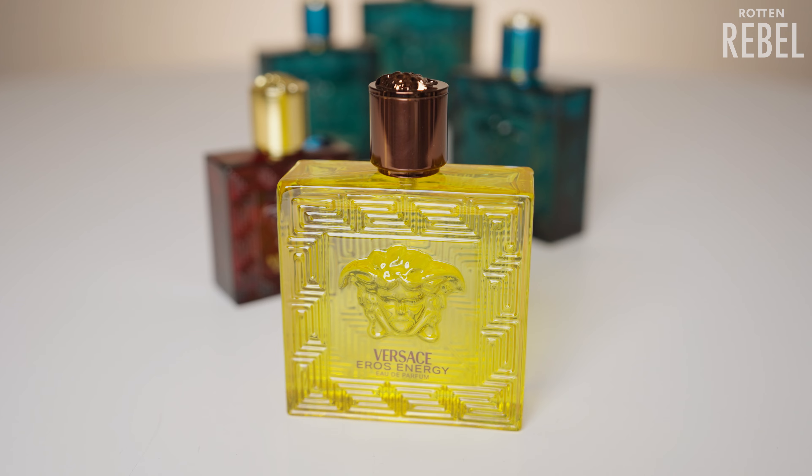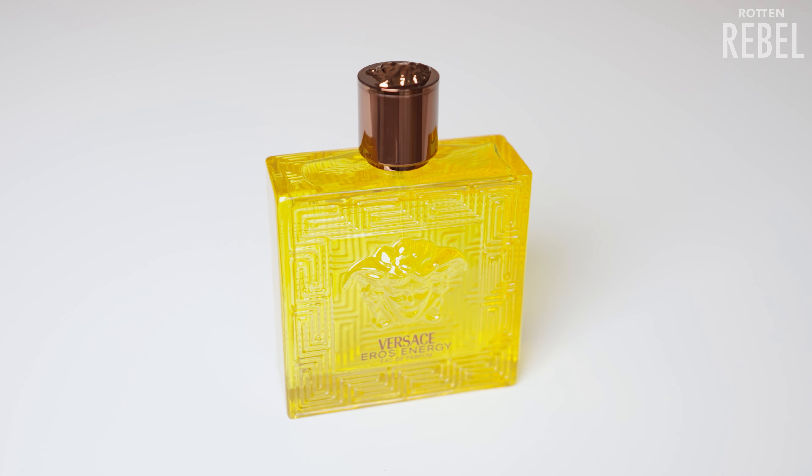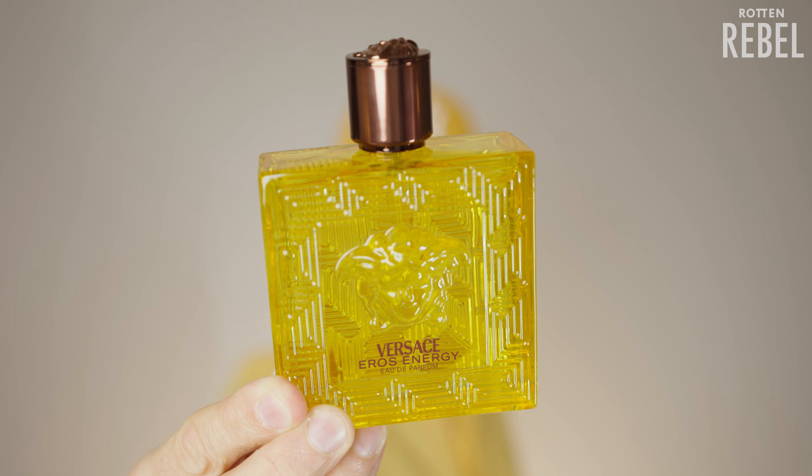As it goes into the dry down, that freshness becomes a bit less full and less intense, changing into a mix of freshness and soft musk with a bit of soft woodiness. Softly musky and woody, with lemon being the most prominent part of what's left of the freshness. The musk here is quite light — musk light, you could say. The soft woodiness has something slightly earthy about it, but it's very soft. The dry down is where the whole thing feels a bit more balanced — still citrusy fresh but more creamy fresh, and the further in, the more the freshness fades.